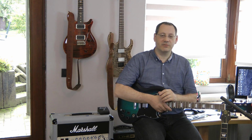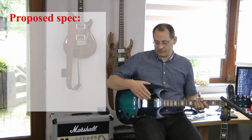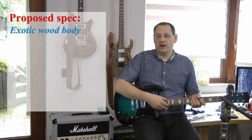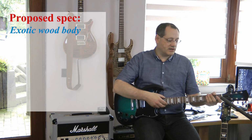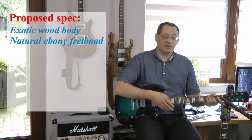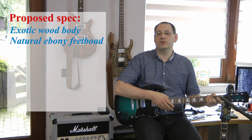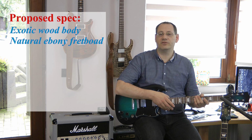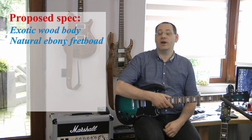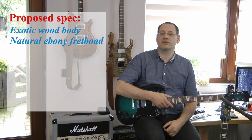So that's what I plan to do, to make a guitar with some nice woods with some figuring on the body, probably with a natural ebony fretboard because I like the looks of those a lot. It's maybe something like what Ben Crow used in his recent 12-hour build, if you've seen that at all on the Crimson Guitars YouTube channel. And if you haven't, then I certainly recommend having a look at that.